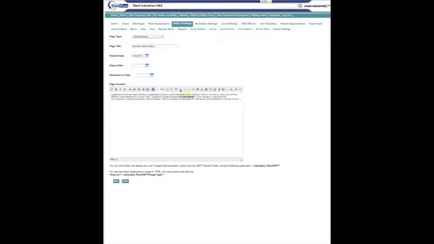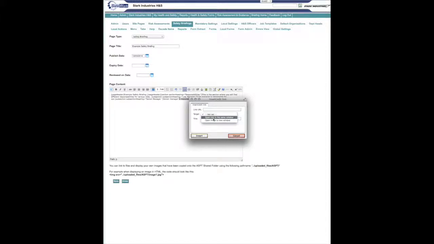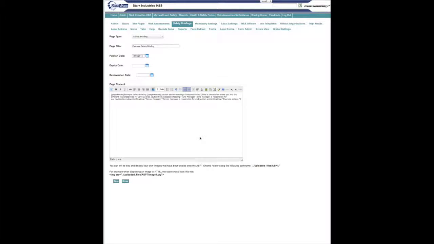Undo, redo, and link. If we want to insert a link, we highlight the text we want linked. So I'm going to highlight is responsible for A, B, and C. And I'm going to click link. A link button will come up. And we type in the link URL, be it a website URL or a document URL. Open in new window or same window, the title, and insert. Next to that, we've got indent. So if we want the text to be indented, by how much?